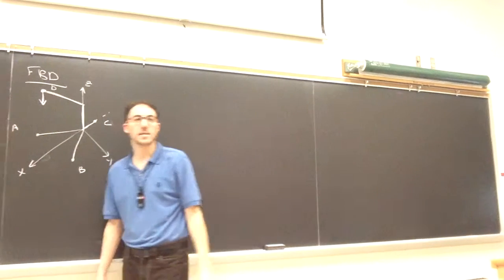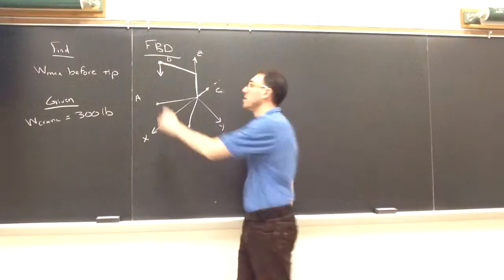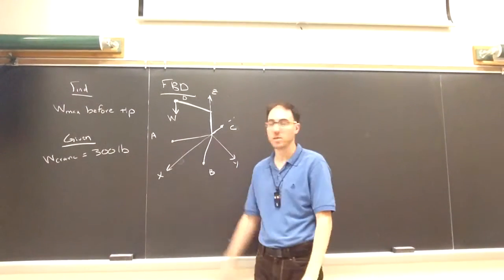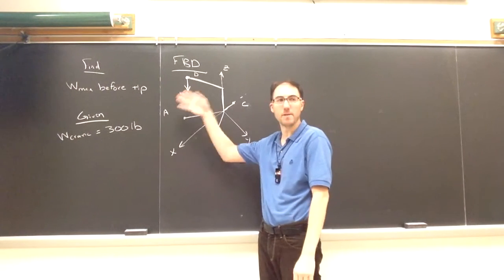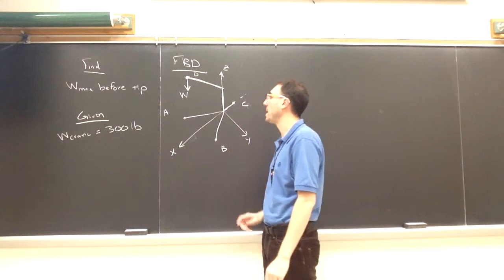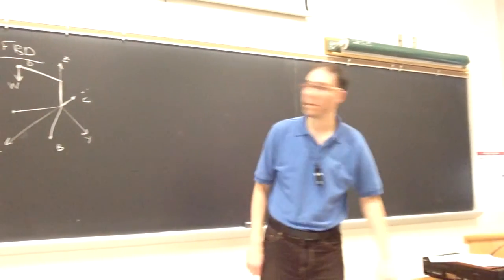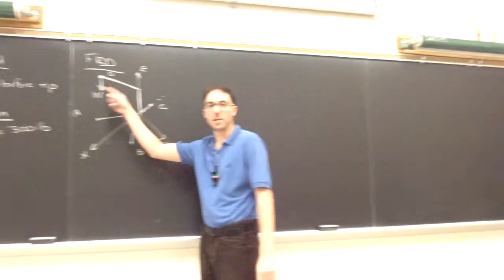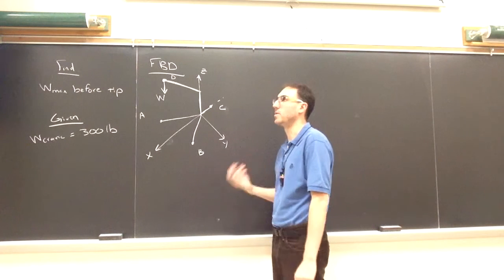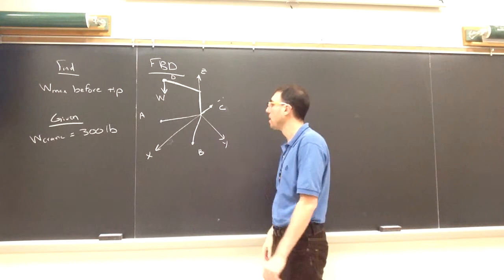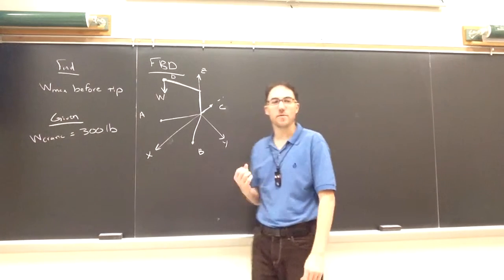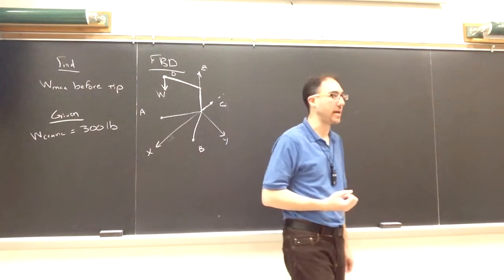That's where that weight is going to be applied from the barrel. I'll just call that W, and that's what I want to find the maximum value that can be before it tips. But the free body diagram doesn't need to know that information. Actually, I already started with one of the forces that acts on this, the weight of the barrel that it's holding. What other forces or couples act on the crane?